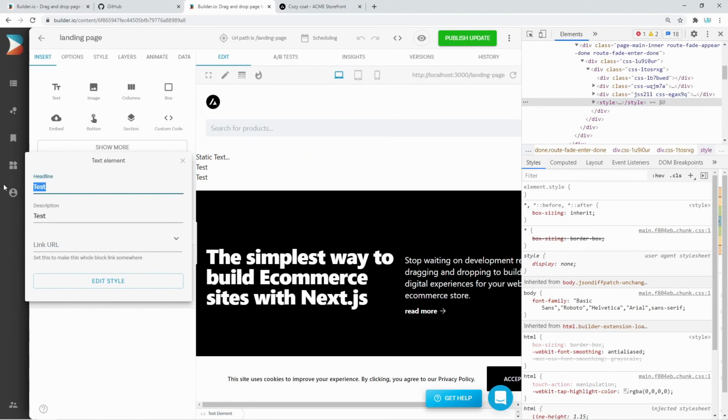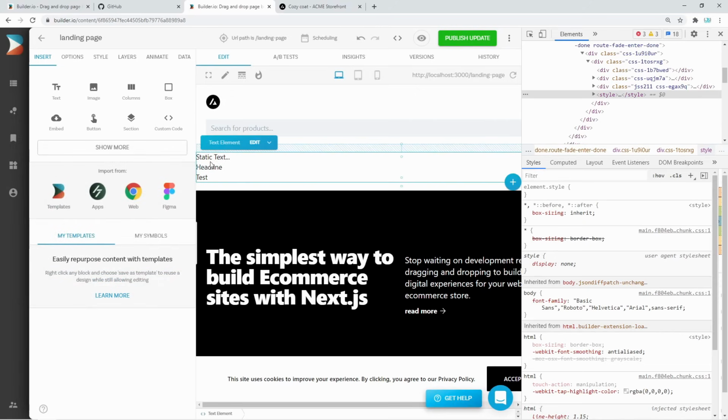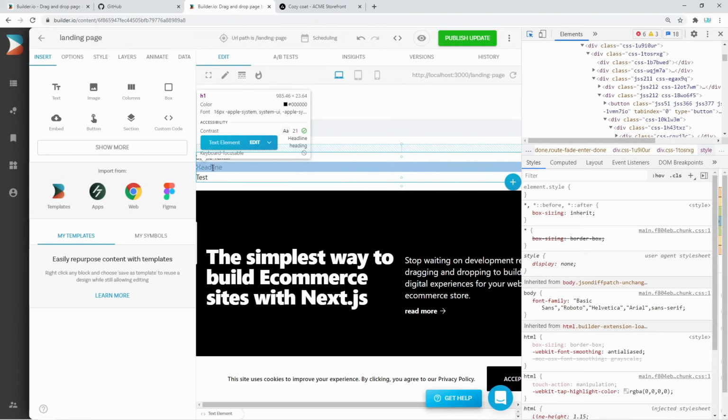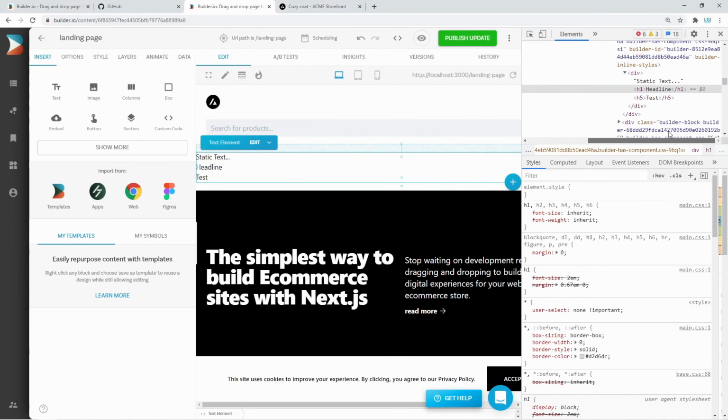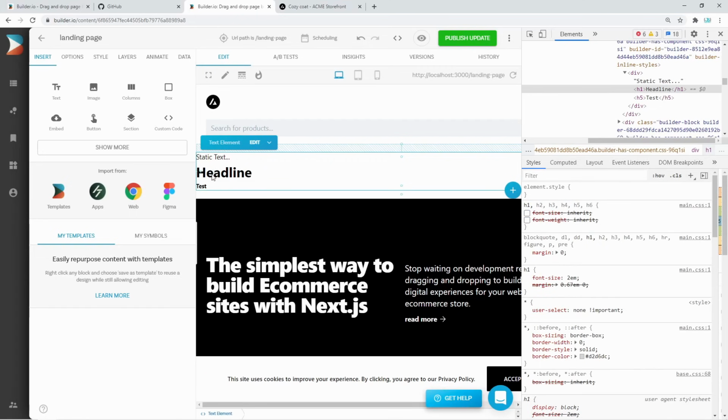We expected that this headline here is going to be big and bold because it is supposed to be an H1 element, and description should be an H5 element. So why are they appearing to be paragraph tags? Well, let's open our inspect tools and let's inspect them. As you can see, this indeed is an H1 tag. So why is it appearing as a paragraph tag? As you can see, we are inheriting our font size and font weight. So if we remove those, it's going to appear as a headline.